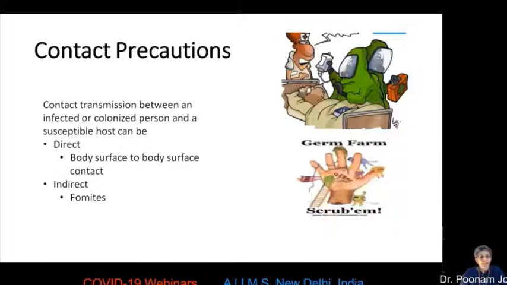Here I would like to say that there are two types of surfaces available: low touch areas and high touch areas. High touch areas are required to be cleaned more frequently. Again, we have clinical areas and non-clinical areas. In clinical areas, every 1 to 2 hours, the high touch areas like the door handle, the switches, buttons, and knobs of the monitor can be cleaned. While in non-clinical areas like the laboratory, the frequency of cleaning can be every 3 to 4 hours.